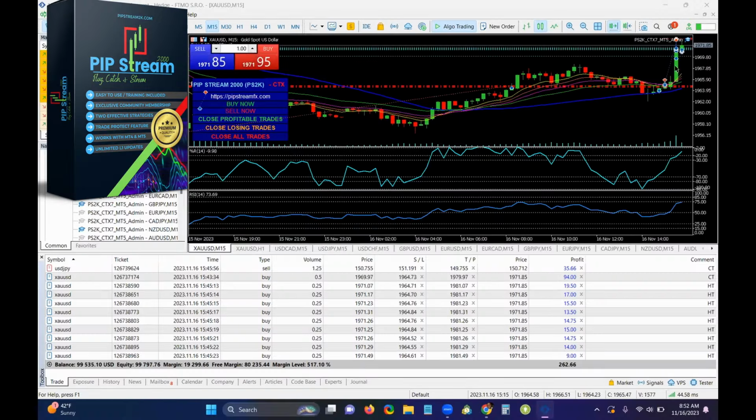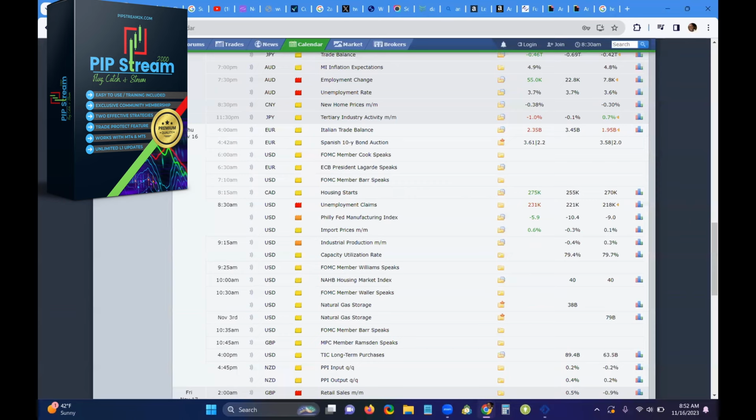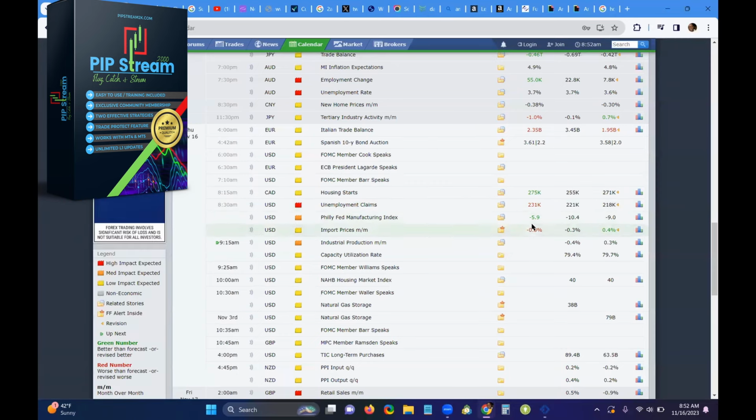All right, so gold is pushing up as we can see. It pushed up close to my level and then came back down, but I think it's going to push up beyond that, partly because of the news. Let's go here. So let's refresh, make sure we got all the current data. So these are the numbers that came in. Unemployment, much higher. So this is what's pushing the dollar down. And then also you have the import prices came in much lower than expected. So that's putting pressure on the dollar as well.